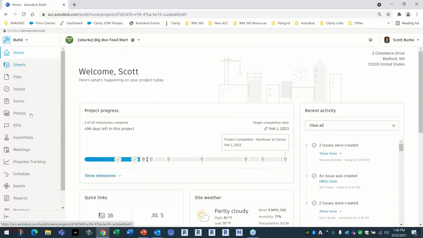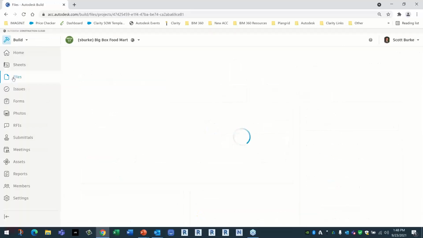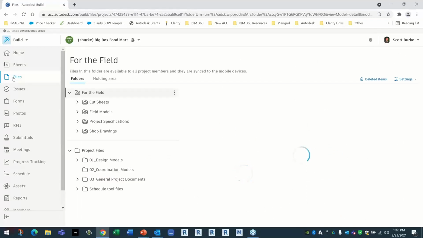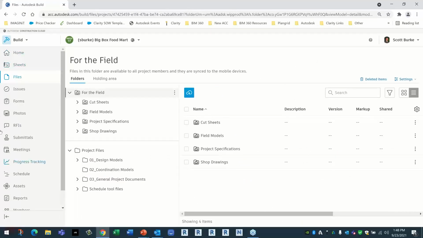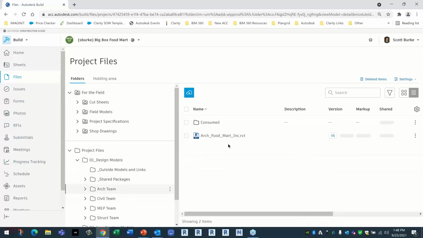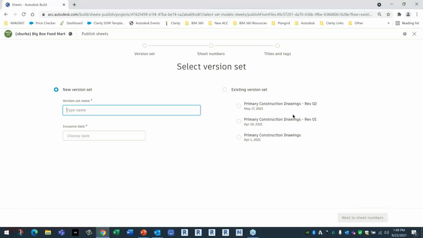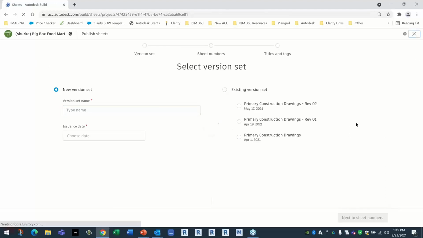So when I'm ready to move to construction, if I look over here at files, Vincent won't even have to print PDFs. All he has to do is go right to his Revit model. He has all the sheets in it that are ready to be published, right? He's included those when he published it. And all he has to do is hit this button, publish to Build sheets, and it would take that model and start publishing. I would pick a set that's already established, like the primary construction drawings, or create a new distribution set. Maybe this is a revision and so on, but I'm just going to cancel this. I'm not going to actually do that right now because I've already done it.